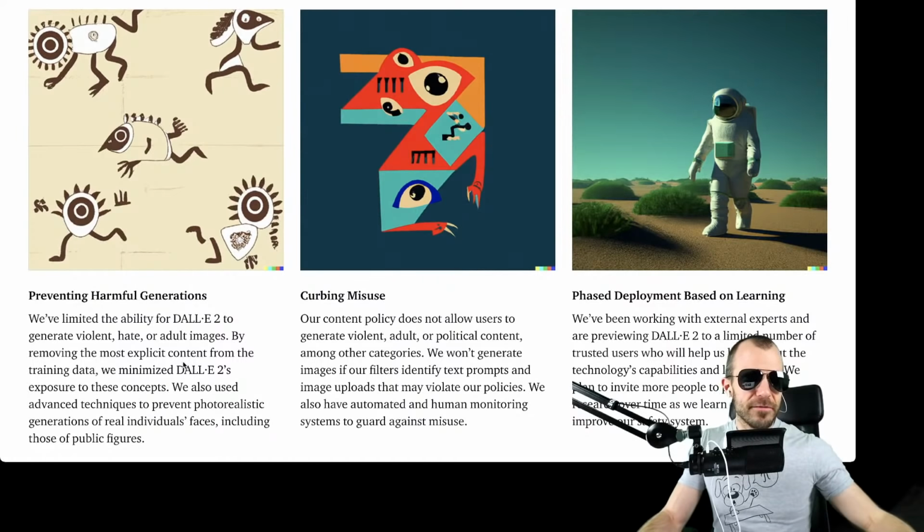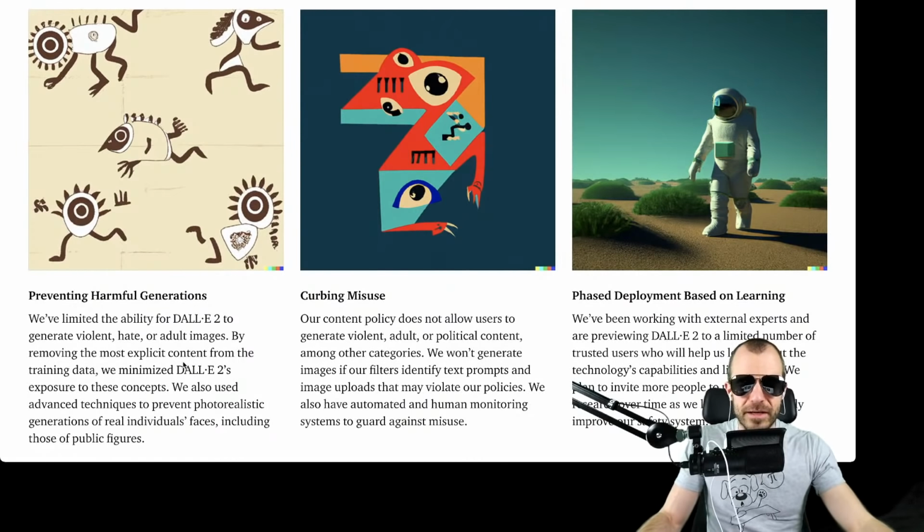And you can also do it at training time. If you have some sort of a classifier that detects harmful content, you can discourage the generation of these things. And then at inference time, you can obviously also filter. If it generates something like this, you can filter that out.